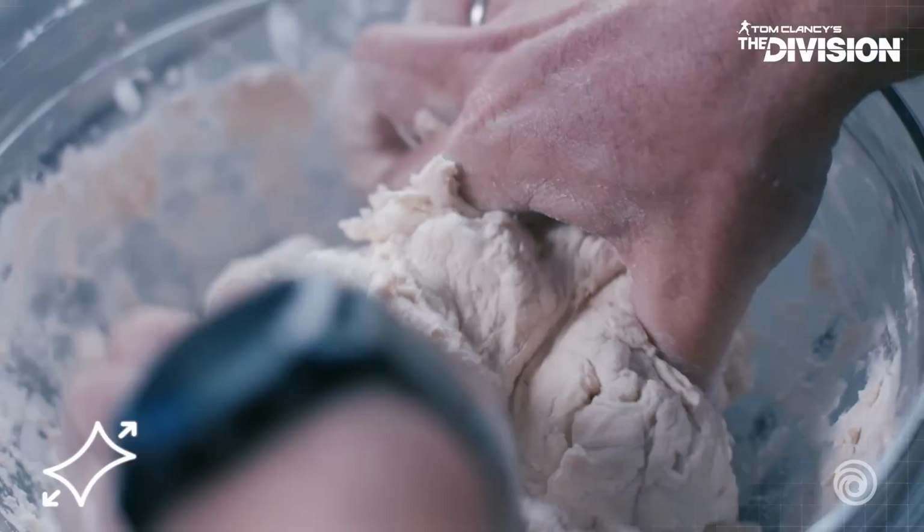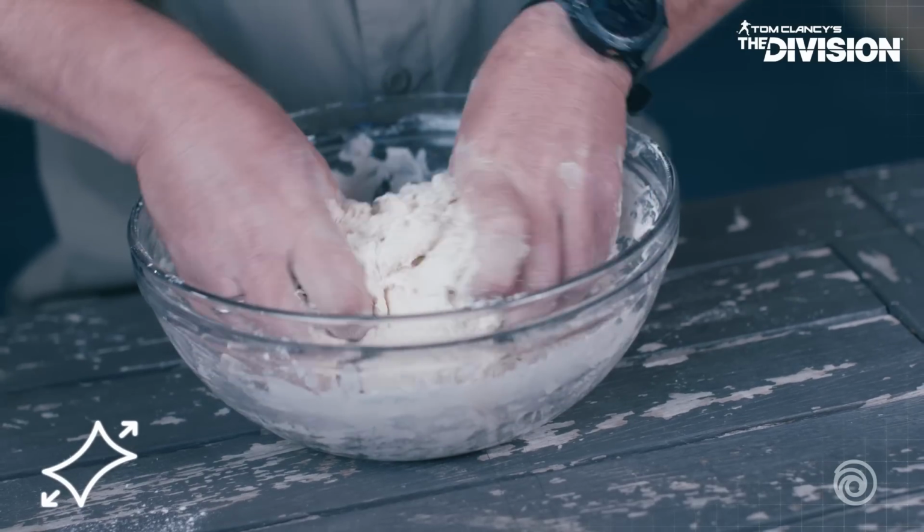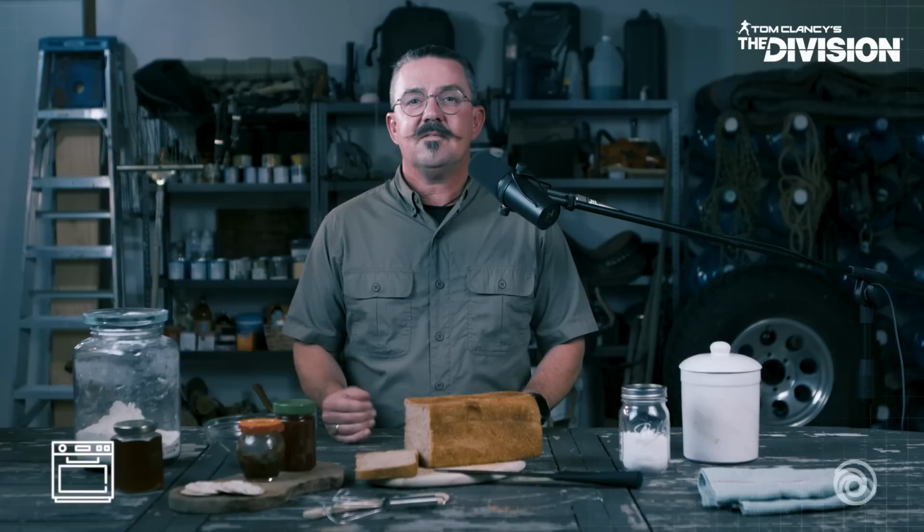So once your dough has risen for about 30 minutes, we've got a really nice dough here that we can work with. And what we're gonna do is stretch this out like you would do with a pizza dough. Stretch it out and then fold it into quarters to add some air pockets into it. Then return it to the bowl and let it rise overnight. The next morning, preheat your oven to 450 degrees Fahrenheit, flour and slice the top of the bread and bake it for 50 minutes. So here's one I prepared earlier.